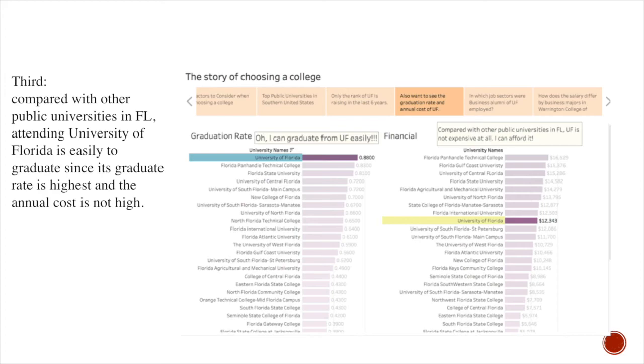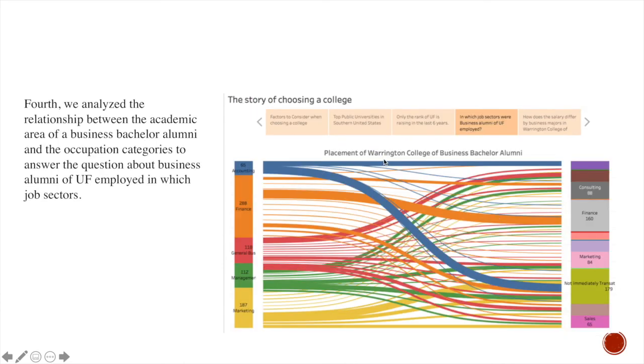Attending UF is easy to graduate as its graduation rate is the highest, and the annual cost of UF isn't high. If our candidate decides to apply for UF, which business major should he choose? We used the placement statistics of business alumni in UF to show the relationship between the academic areas and the occupation categories.